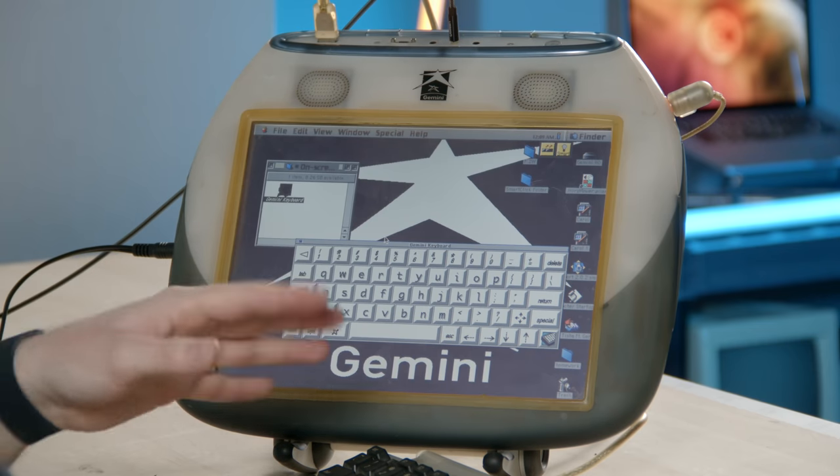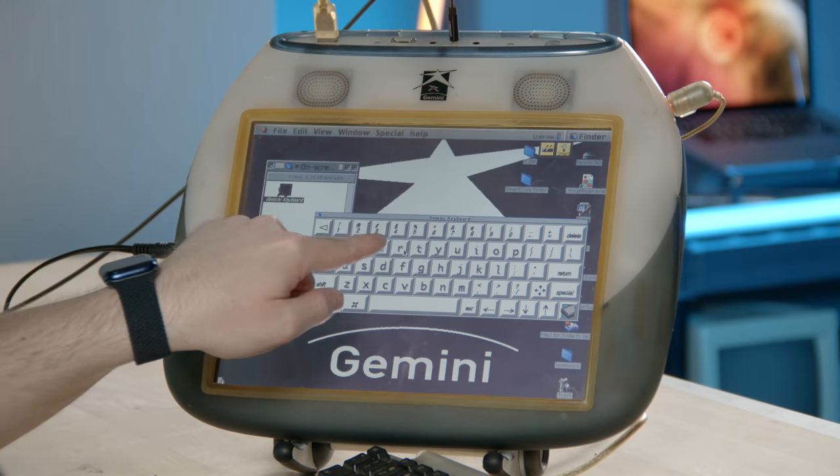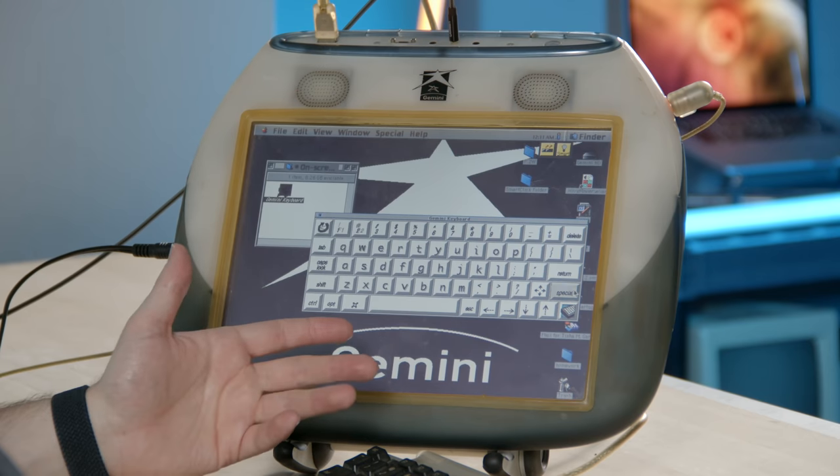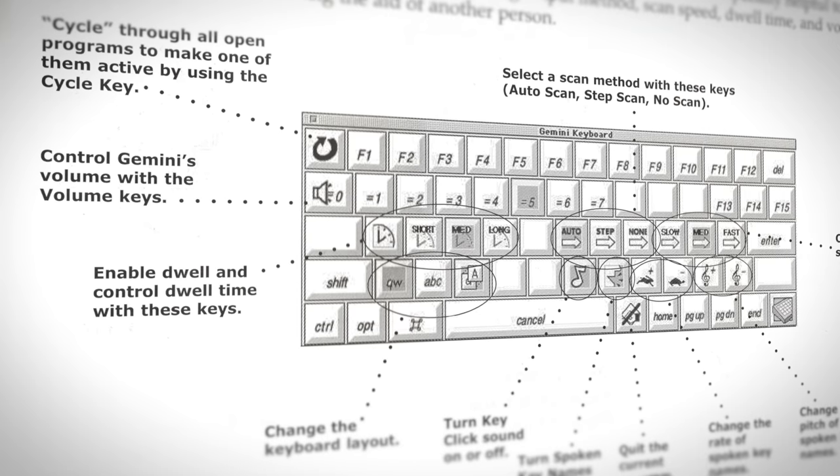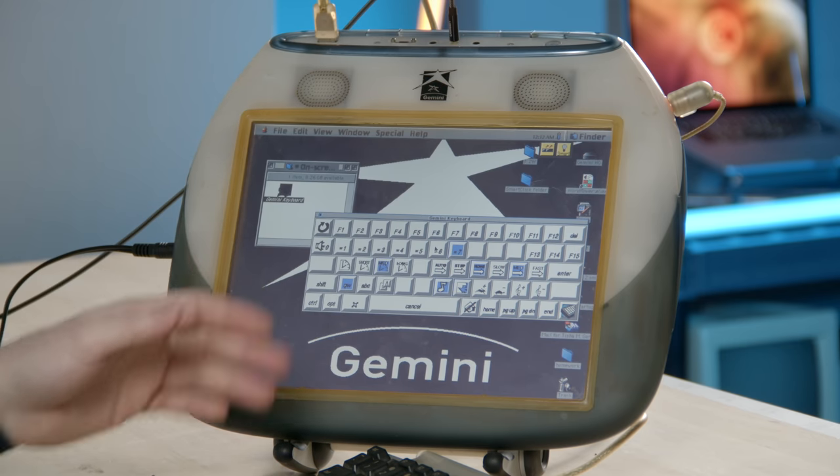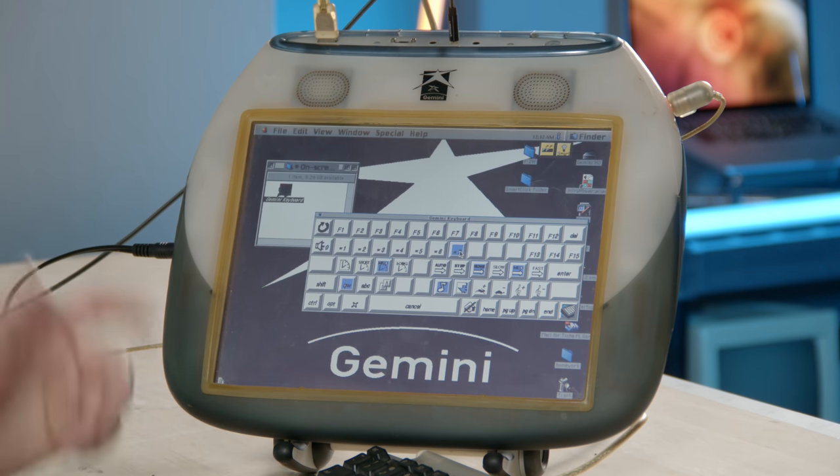One of the special applications on the Gemini book is the Gemini keyboard, which is a onscreen keyboard with some tweaks and special features. It does also speak to you when you press the letters. And if you want, we can pretend the touch screen works with a little bit of movie magic. Oh, I'm going to go press the R. See, works great. You also have the special button. There's different controls for dwell and scanning. It looks like you can put in custom shortcuts in here for volume. These go to 11.